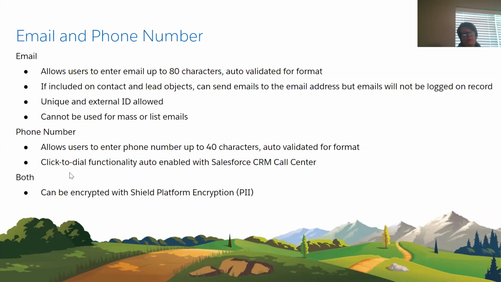So for phone number fields, click to dial functionality is auto-enabled with Salesforce CRM Call Center. And then for both email and phone fields, they can be encrypted with Shield platform encryption. So there are certain fields that you can encrypt just natively in Salesforce, and then there are other fields that require Shield platform encryption now that product's available.